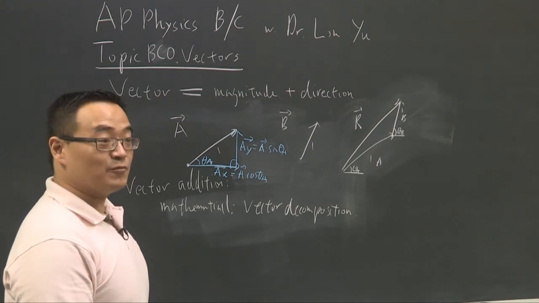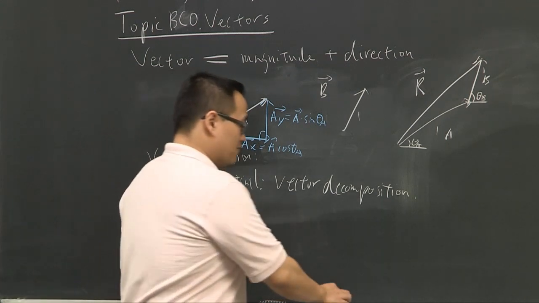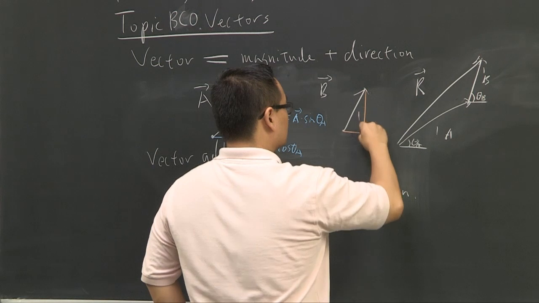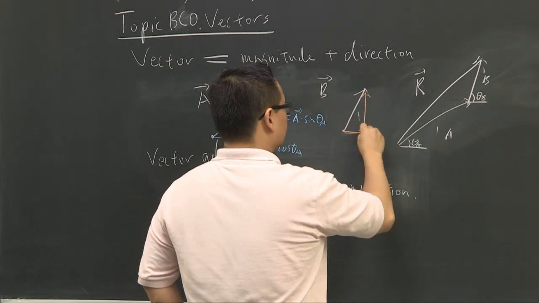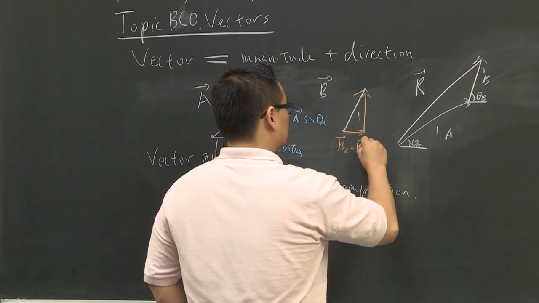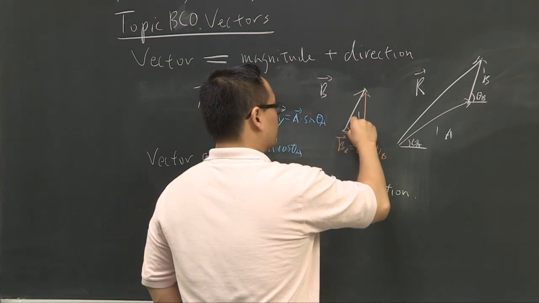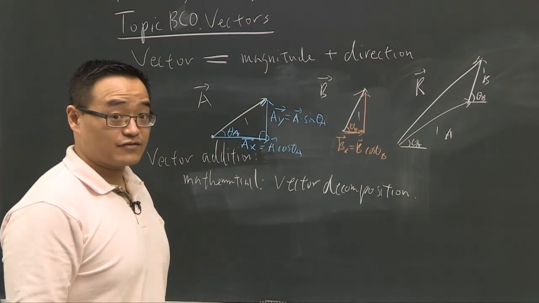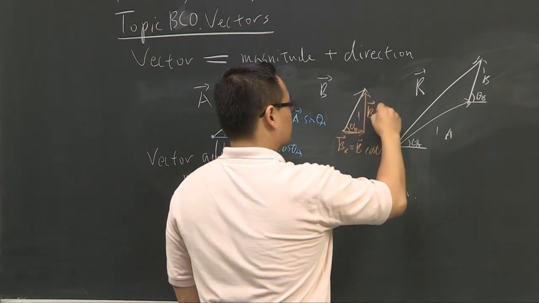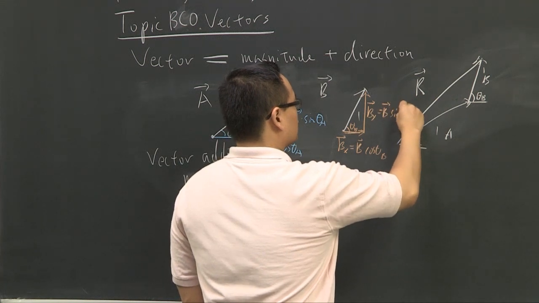You say, all right, cool. How's this helping me? Well, this alone doesn't help you, but I'm going to do the same thing with B. I'm going to take B and decompose it. In this case, this will be Bx, which will be B times cosine of theta B. Assuming this is theta B, I have to give you the angle because I give you a vector, so I have to give you a length and a direction. And this is what? By is equal to B times sine theta B.